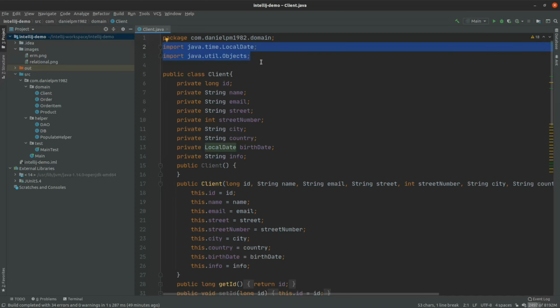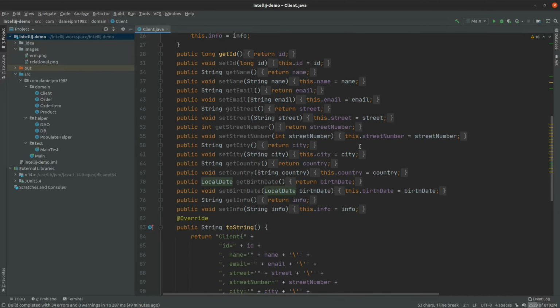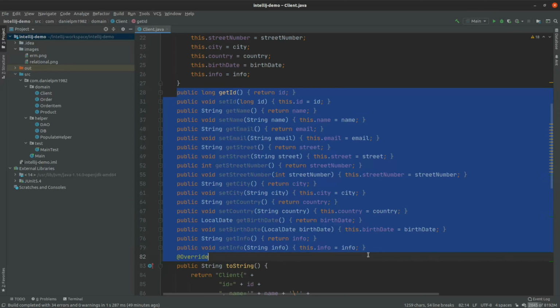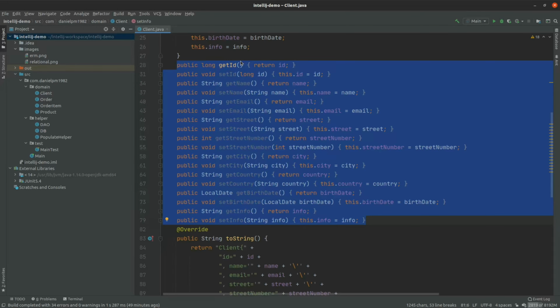When you have many imports, it might collapse them and show three dots instead of all the imports here at the beginning of the file. For example, here, all our accessor methods from the client class have been automatically collapsed. As you can see, we didn't create them like this.